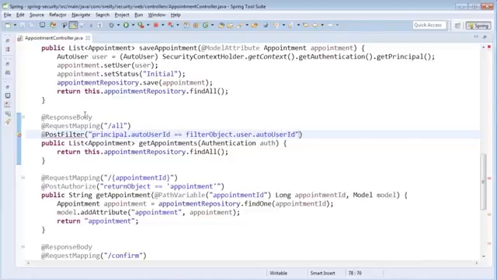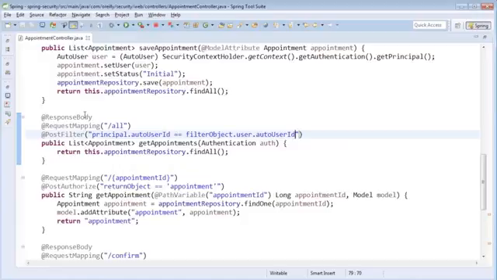So what will happen is when Spring Security detects this post filter annotation, after this method has evaluated, it will then look at the collection returned by this method, and it will evaluate this expression for each object within the collection. And that's going to determine whether or not it is then actually returned.